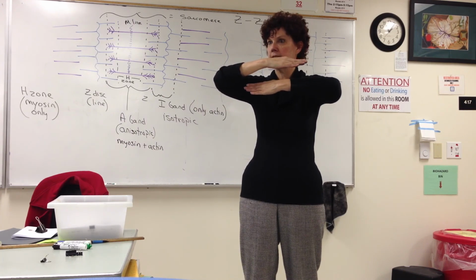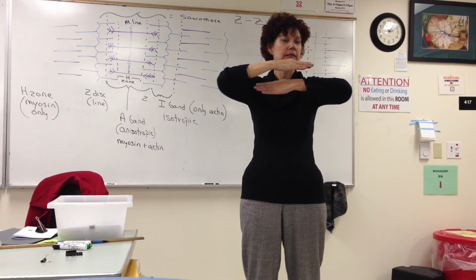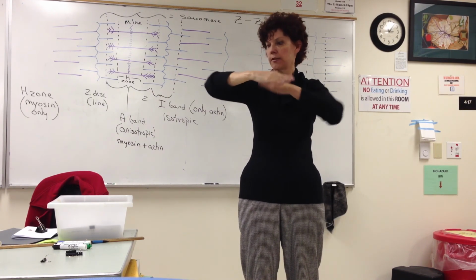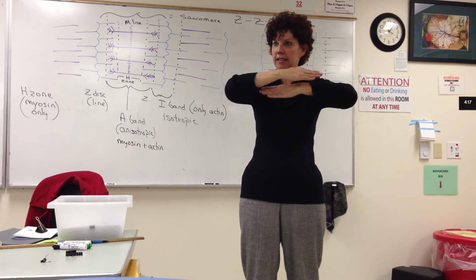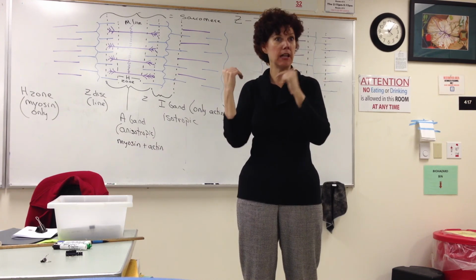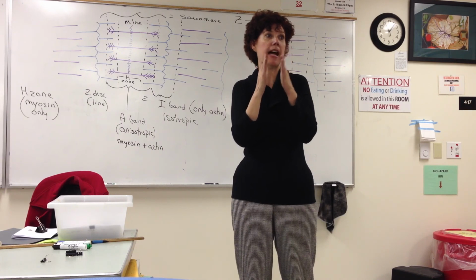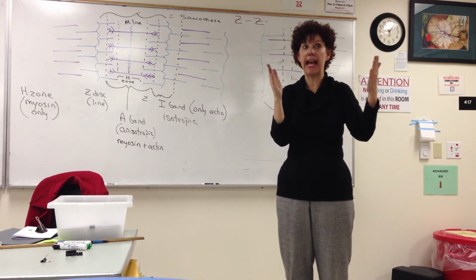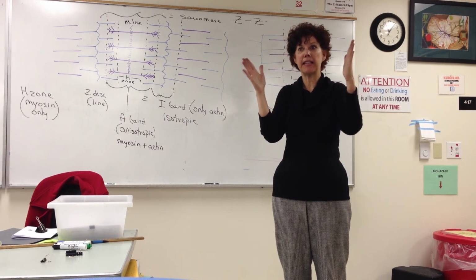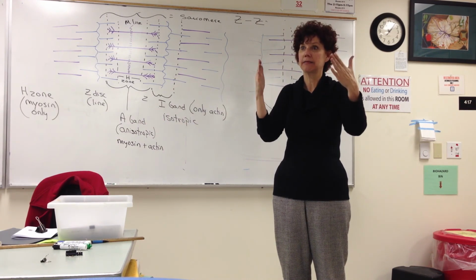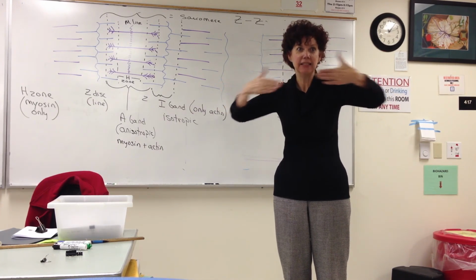Muscle contracts. Is there the same or less free actin available? Less, because here we have free actin, double that for the other side of the Z disc, and now as it moves in, it's less. So during a muscle contraction, the I band will become more narrow as well. Because remember, the I band is not determined by the length of the actin directly, but by the amount of free actin. And so that amount that's not overlapping myosin becomes less. Because by definition, the sarcomere becomes shorter as more of the actin overlaps myosin.